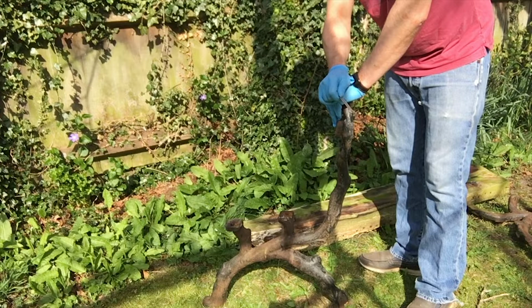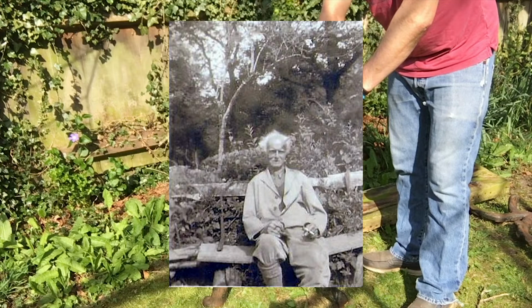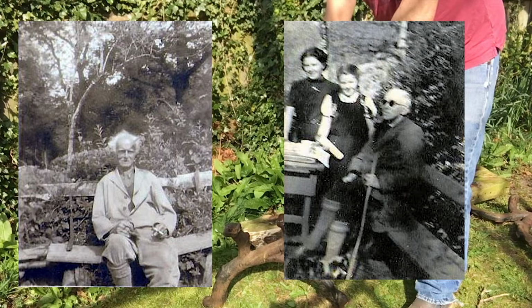This first one is of Tom, who was my wife's granddad, or tad-cu, as they say in Wales, sitting on a bench. I don't think it's this one. But the second one is an artist called Bernard Sleigh, and he's reasonably well known. I think he's a West Country artist. I don't know what he was doing in Wales. Apparently he was a bit sweet on my wife's auntie. Bit of an age gap though, so I don't know how that works.